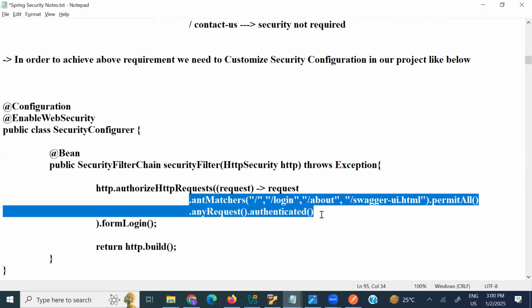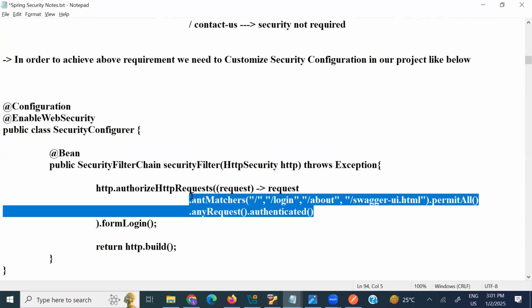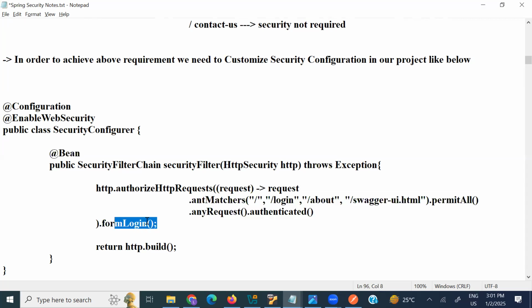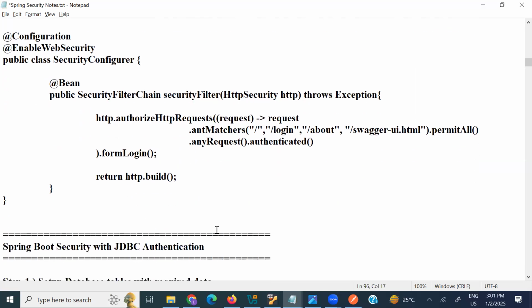Other than whatever I mentioned here, login or about us, which are not secured, all the others are secured. Then formLogin, right? And return http.build(), like that. It will secure our application, right? Secure our application.